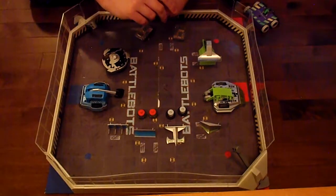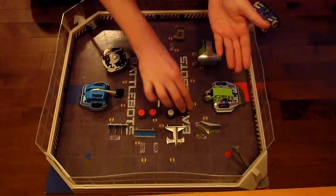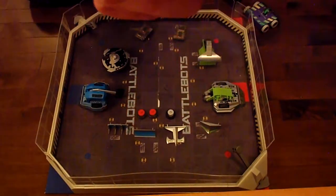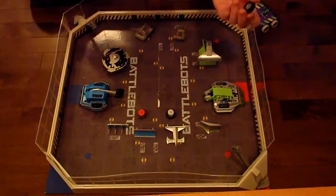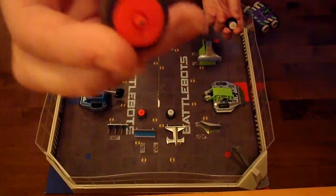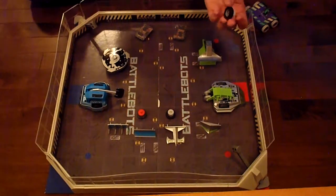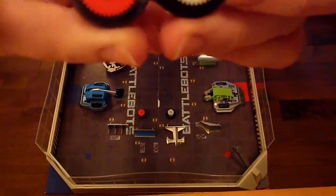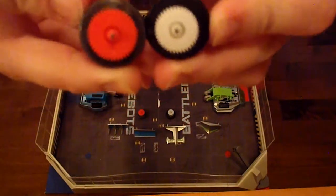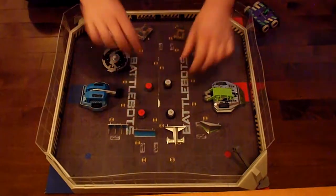2 sets of wheels. And these wheels are either these white ones here, which are for high speeds, and these red ones here, which when they sacrifice in speed, they actually give more power to your robot. And if none of you can tell the difference, the red one is definitely slightly larger, and that actually makes a big difference.